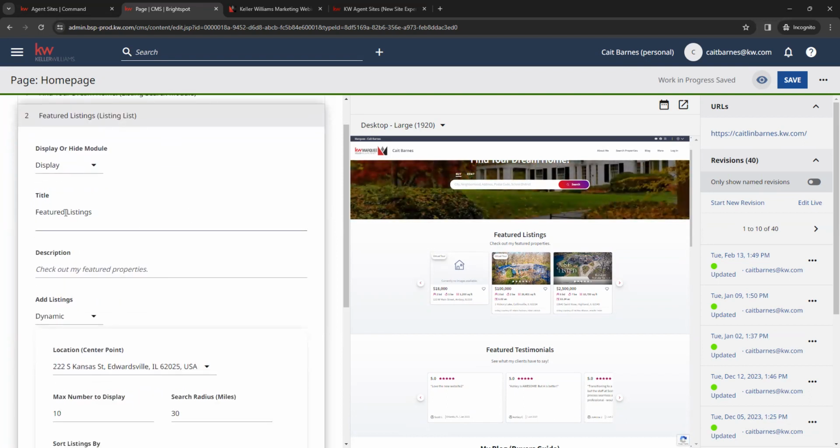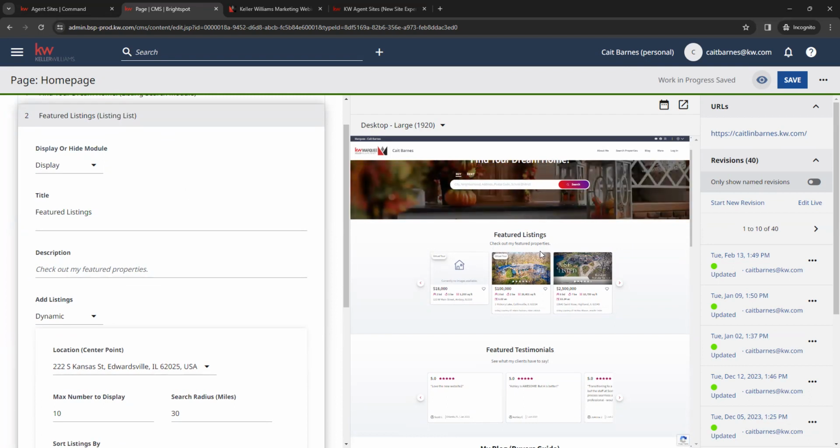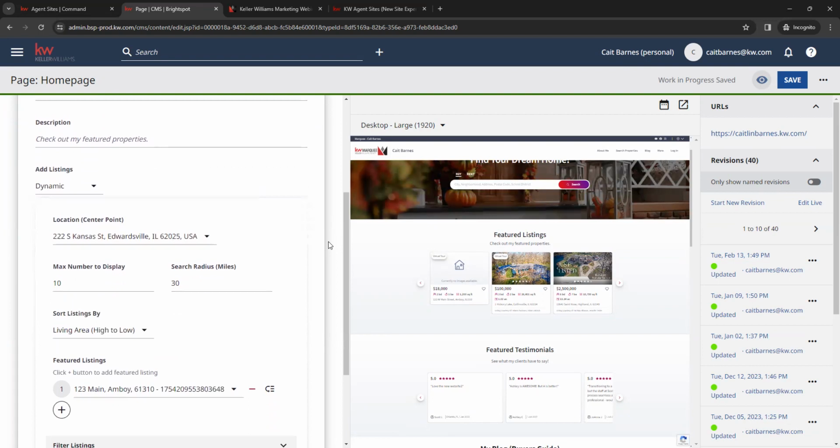You do have the option to change the title and description. So it does default to featured listings and this check out my featured properties description. However, you can change that verbiage if you want to use something different. So next is where we are going to add our listings in.